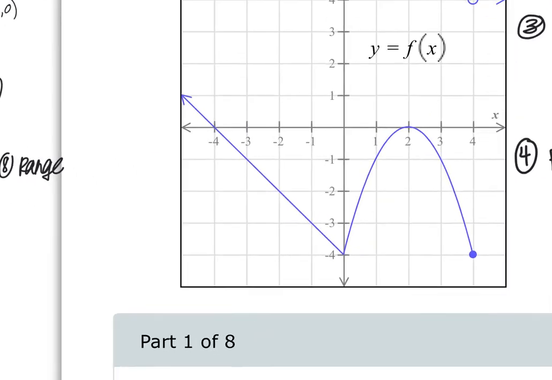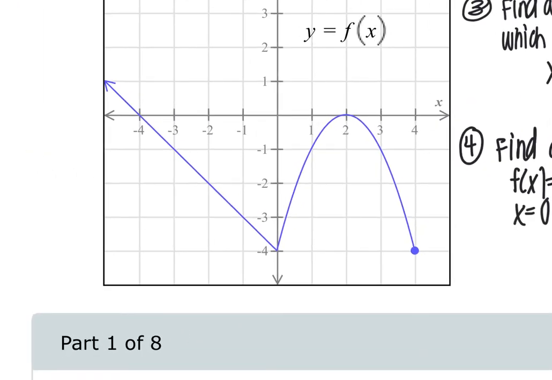In our range, we want to look at the y values. We're going to work from negative to positive. When we worked from negative to positive on our x-axis, it was left to right, but on our y-axis, it's from bottom to top. Right here at the very bottom, I don't have any graph yet, and there's not an arrow pointing down. So I know it's not negative infinity.